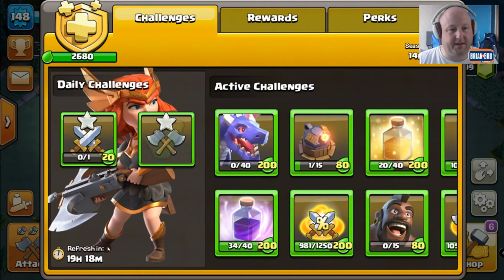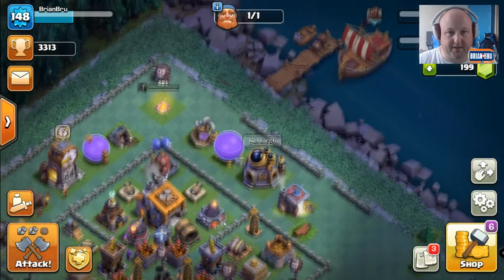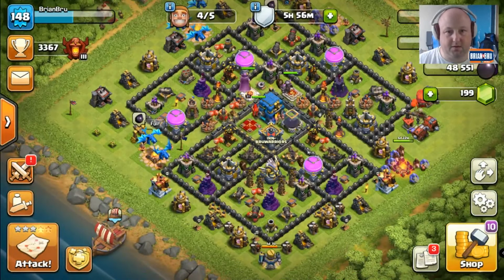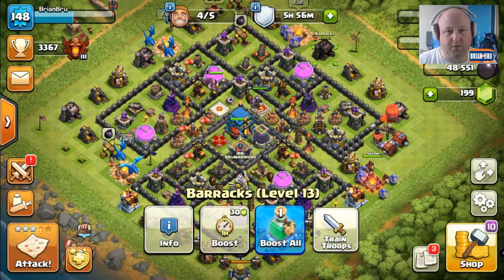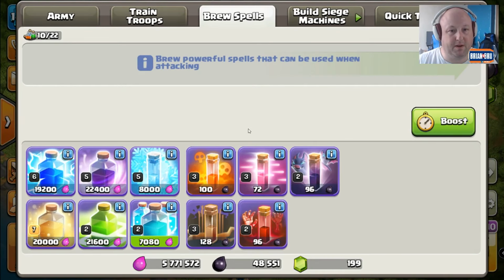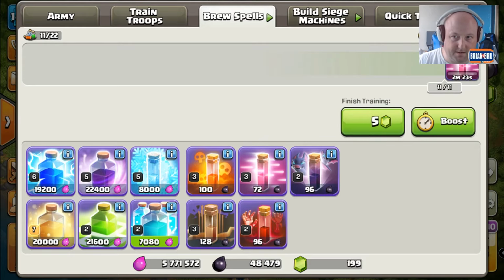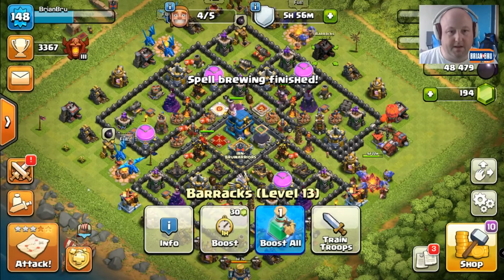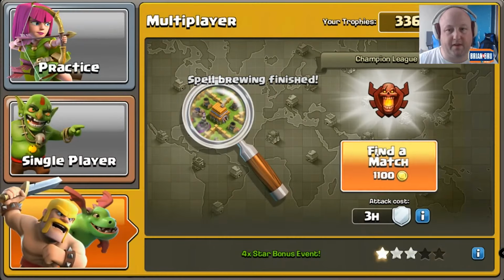Right, so that's the next event done. Last one is just to do a raid. So we'll go back to another village and do that. Right, so our troops are all ready. Oh, they should be all ready. We've got a full army here. We're missing a spell. Why are we missing a spell? Let's take a haste. And we'll just burn some gems because that's where I rock. Right, so let's go and look for a fight.